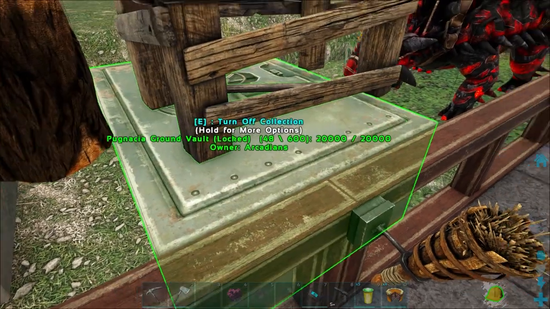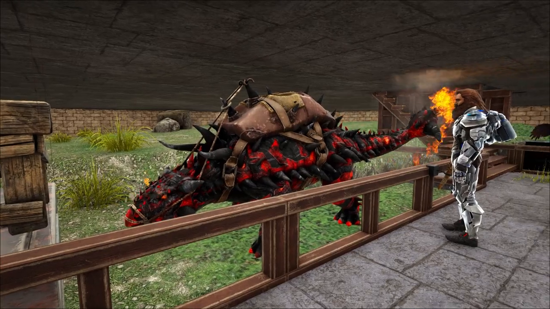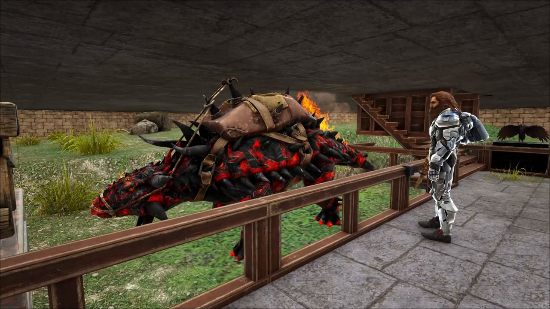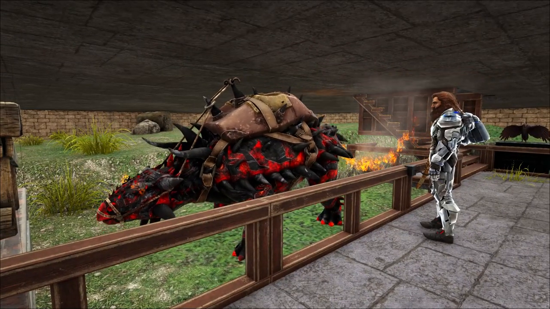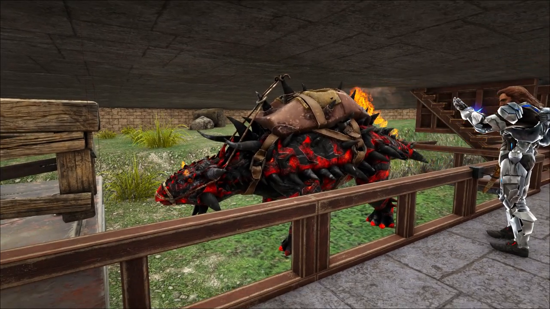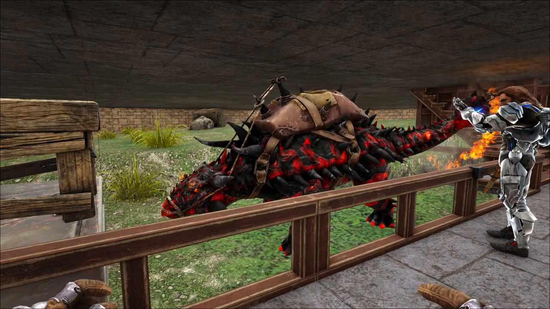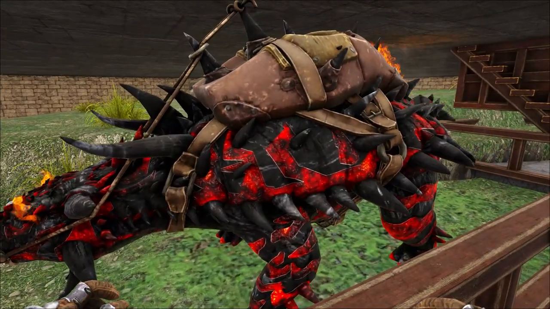And then Warpulley gave me this guy towards the start as well. Shalanky, that's awesome. Yeah, he named him. So I leveled him up a little bit, and I did a mind wipe and put it all into the crafting skills, so he's a really quick smelter. Oh, yeah, nice. Good call.